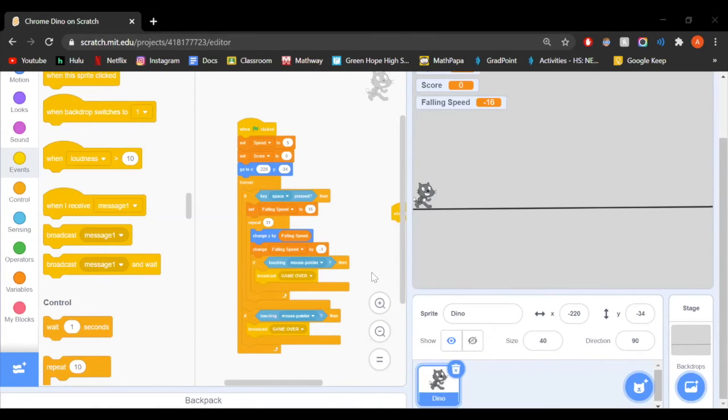Ruma, how far are you right now? What step are you on? I'm on the second. I'm on the touching mouse pointer. The first touching mouse pointer. Right, you're on track. Okay. Almost there. All right. You remember how to duplicate, right? Just right click, hit duplicate. Yeah. All right. Just making sure. Then I just have to do the broadcast game over. Broadcast. Where do I put this one? Here, right? Okay. Game over.